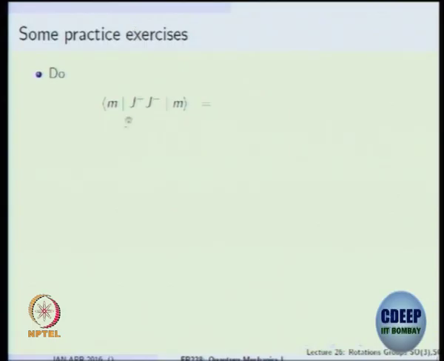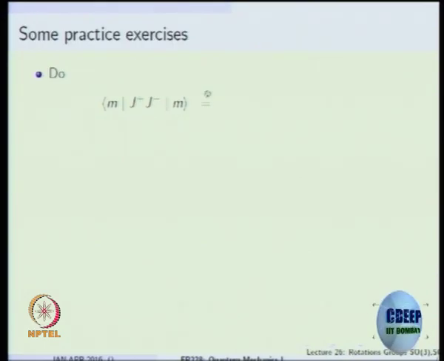What will this matrix element be? J minus. J plus is the Hermitian conjugate of J minus. So this matrix element should always be, I have suppressed the J here just to make it look compact, but you can put this small j here. What will this matrix element be? Why was the argument that the A dagger A expectation value in the harmonic oscillator was positive definite? The same argument will go through here.